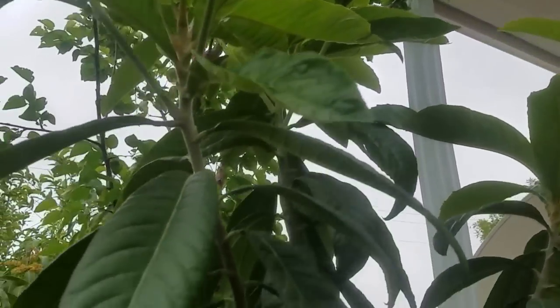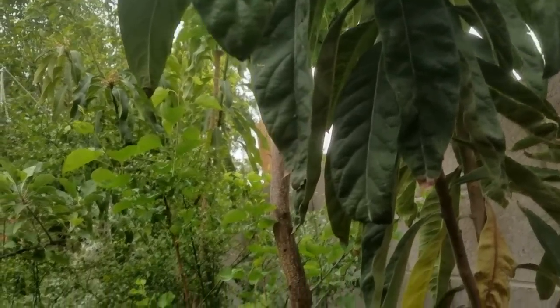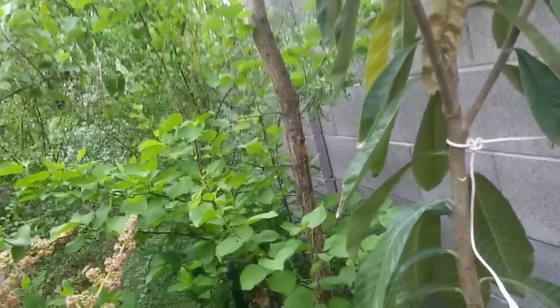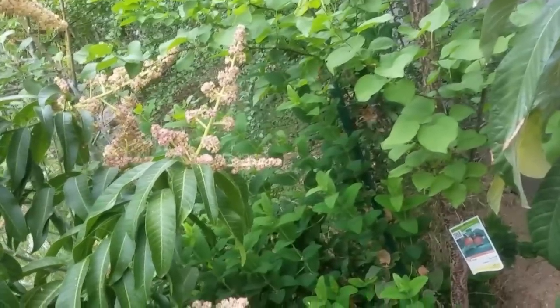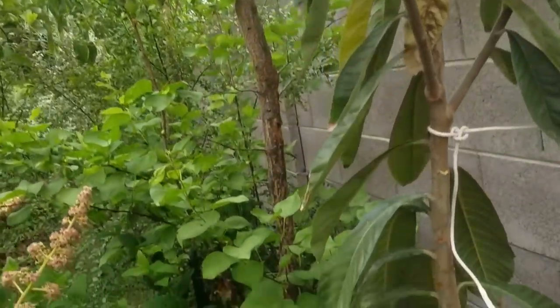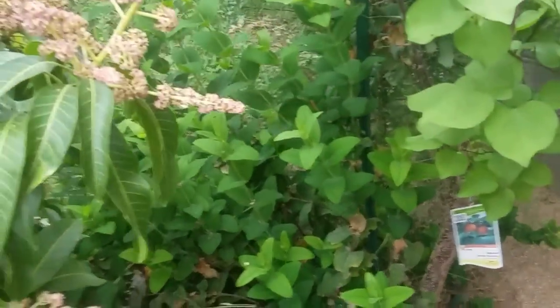But that's about it. So the trick with loquats really is you can plant them in the full sun, but you have to water them. You just have to water them. You may have to water them every day. You may have to water them 2 times a day to get those things established. But if you want them in the full sun, that's where they'll grow. But I understand most people aren't going to do that. They're just not going to baby that thing that much. So that's why I tell people partial shade or morning sun. But they'll grow in the full sun, and they look great, and they don't burn. The tips don't burn. It's just all about hydration, literally 100%. That's the trick with loquats. That's really the trick. There's no other trick. Just lots of water. Very simple on these.